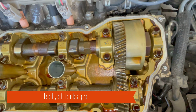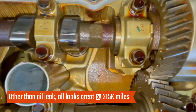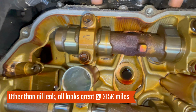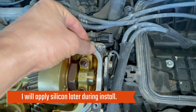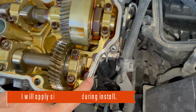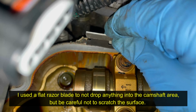This is simply amazing that after 215k miles on this 3MZ-FE engine, the camshaft gears and bearings appear to be in really good shape, and I don't see any metal shavings. By the way, note the silicone gasket remains on both left and right edges, which we'll also have to apply before installing the new gasket. Before installing the gasket, be sure to clean the gasket mating surface.